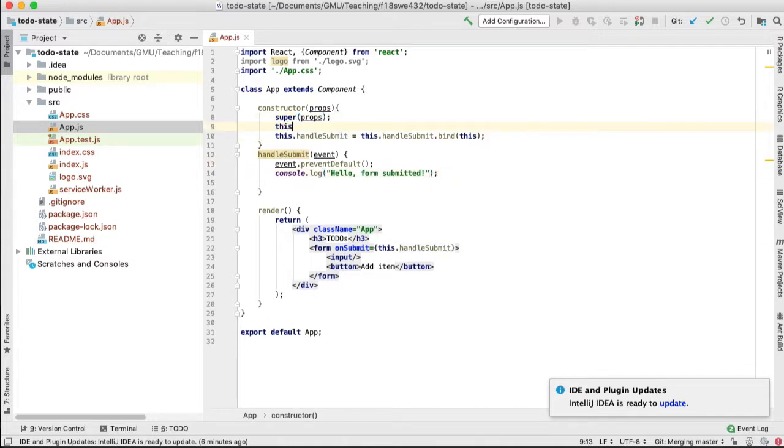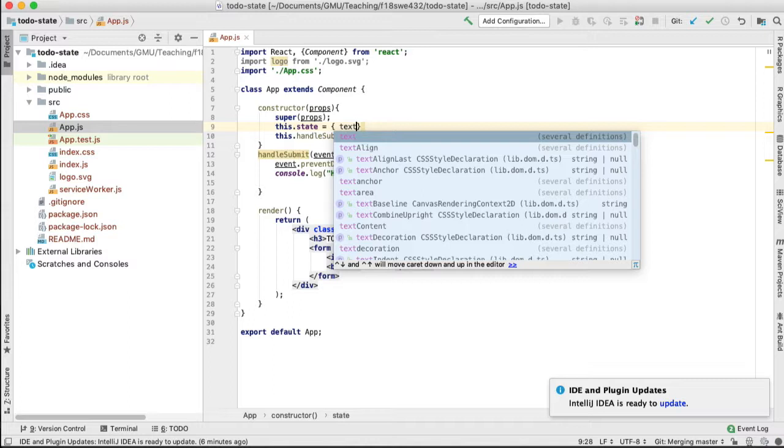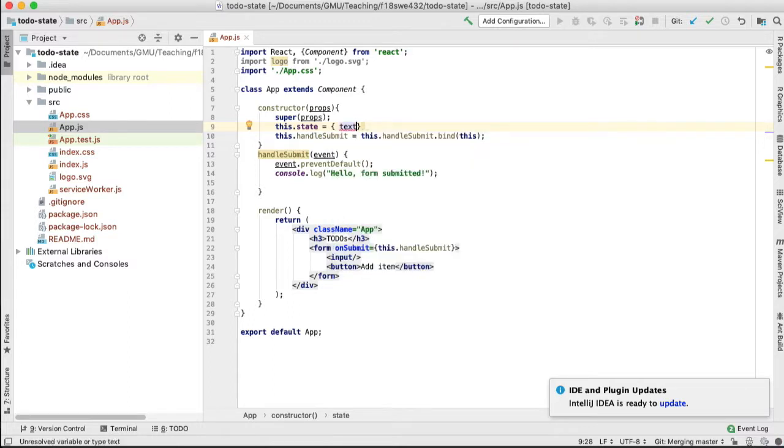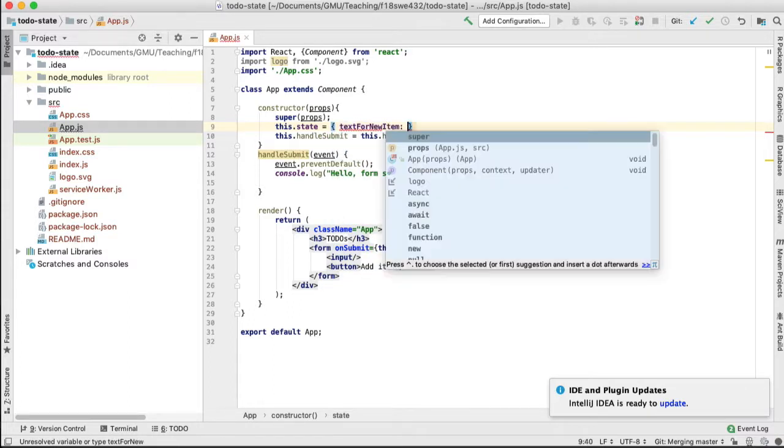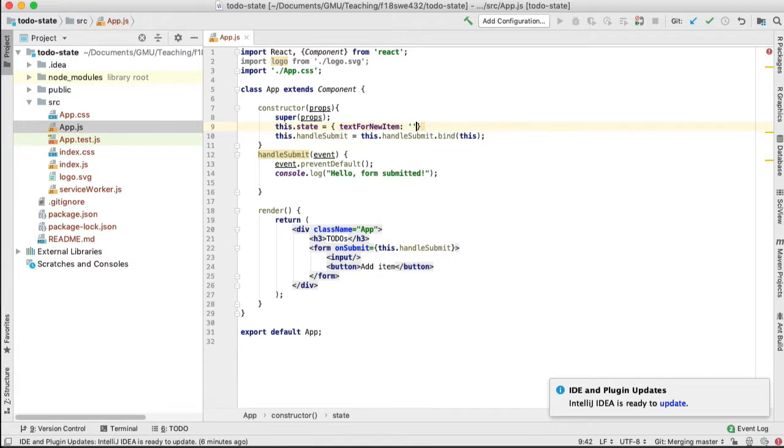So we're going to initialize this state for our app, and we'll have some part of our state that keeps track of the text being entered. And we're just going to initialize that to be an empty string.